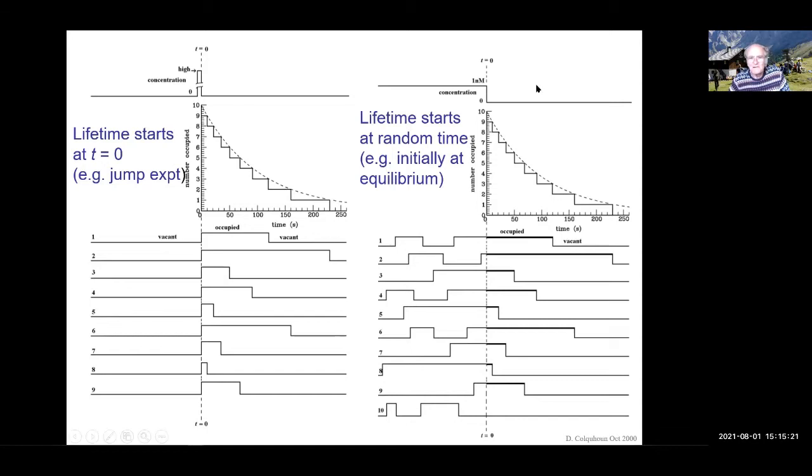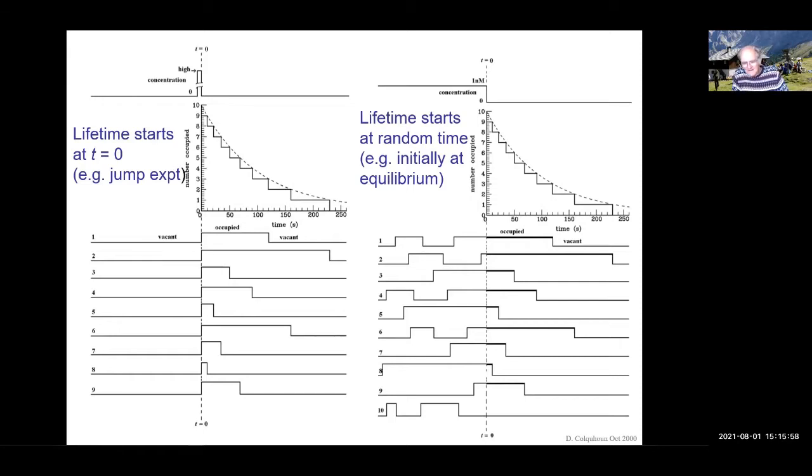But in this experiment, you only measure half of them. So what you get is an exponential curve, which has a time constant equal to the mean lifetime of the occupancy, or the mean lifetime of an open channel, if you're measuring channel open times. So you get exactly the same result as you do on the left, but on the right, it's a much more tortuous argument to realize it.